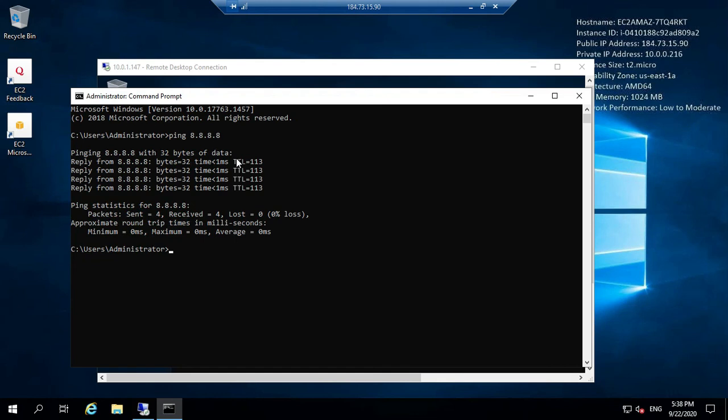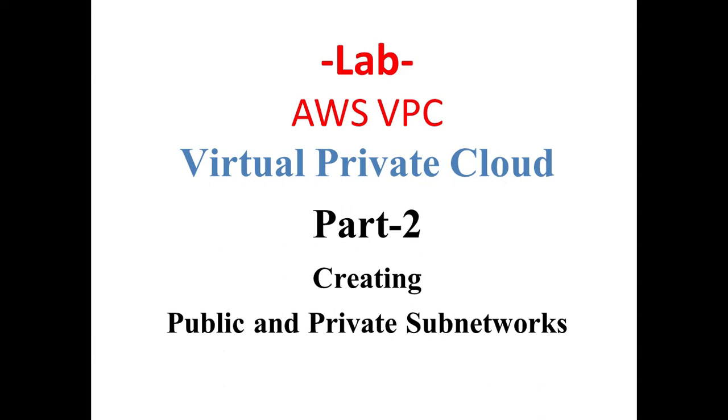Whenever any packet is to be delivered outside the VPC, it will be sent to the NAT, and the NAT will forward the packet to the internet gateway, and then the internet gateway will forward the packet to the defined destination. So in the next lab we will see how to make this private subnetwork communicate to the outside world, outside the VPC, and how to create the NAT.